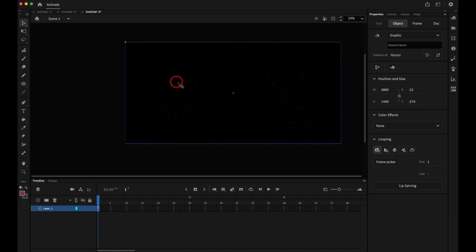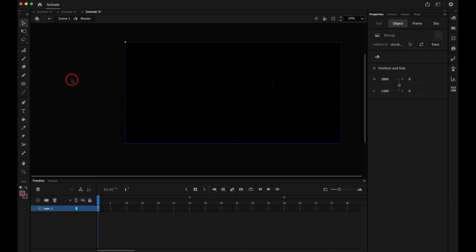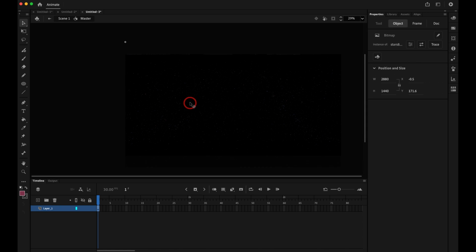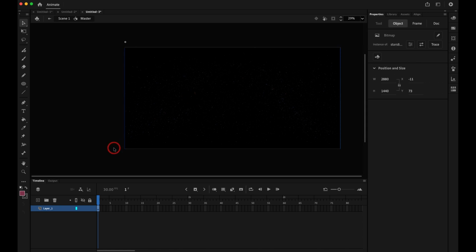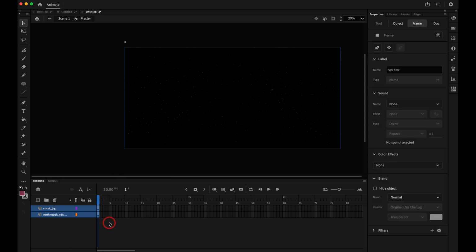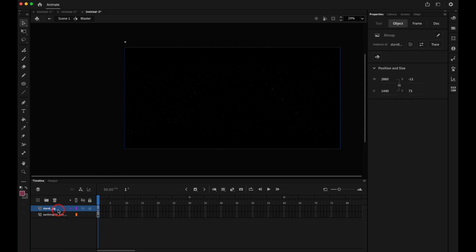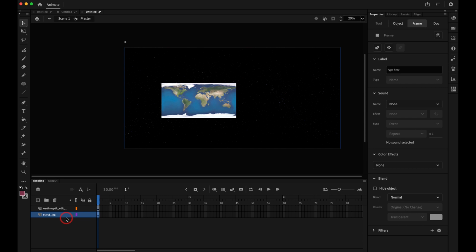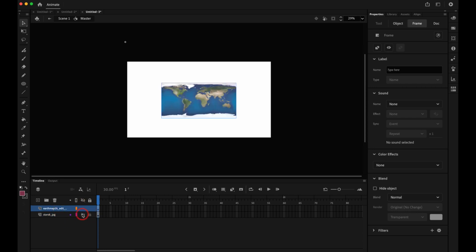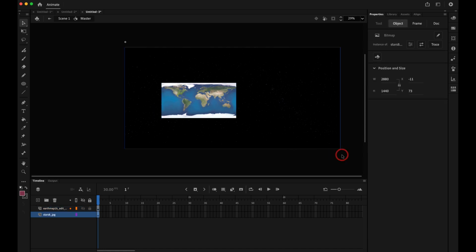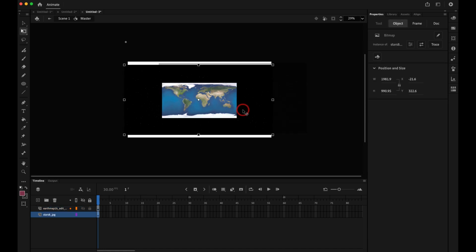Inside this symbol, again I am double clicking on this. Now we have two images. Now I am pressing Control A, Control Shift D to distribute layers. So right now we have this image. Let me drag this down. So we have the earth image and we have the space background. Now this space background is a little big.